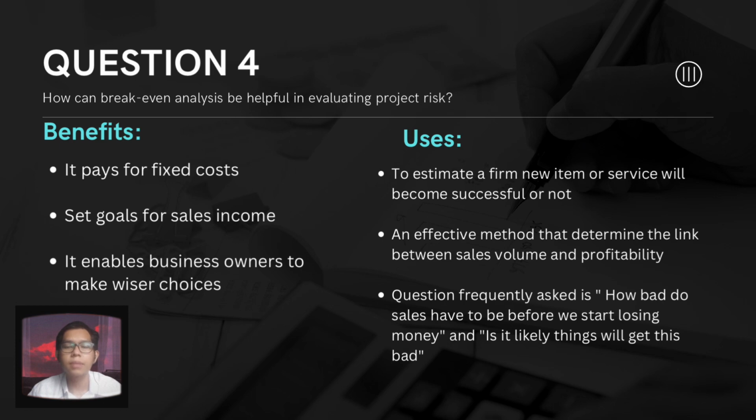It is based on the concept that a venture turns a profit or a loss below a certain minimum product level. There are a few questions that come up regularly while discussing break-even analysis, such as how bad do sales have to be before we start losing money, and is it likely things will get that bad? We must first talk about the fixed and variable costs before we can begin with the analysis. This is due to how crucial the difference between fixed and variable expenses becomes when addressing break-even.